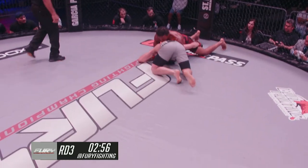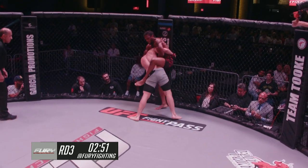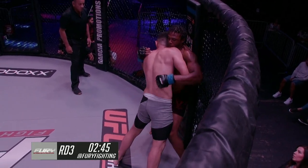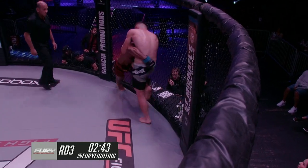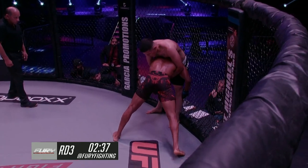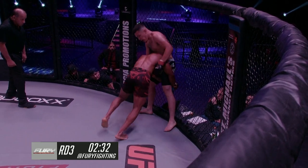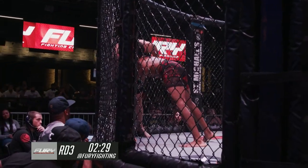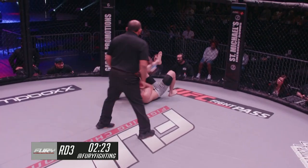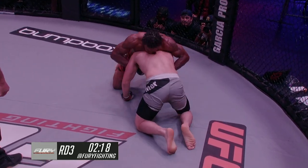Ray shoots an instant shot, hands together. Byron hits an insane sprawl and goes deep on a guillotine — but it's arm-in, and his hands disconnect. He elects not to commit to the bottom position for the choke — a very smart choice. Byron digs the underhook out and gets the turn, then reverses into a takedown of his own. He gets his hands together, works a high crotch, lifts, and gets the dump — a beautiful high crotch that lands Ray flat on his back. Those dumps just take the wind right out of your sails.